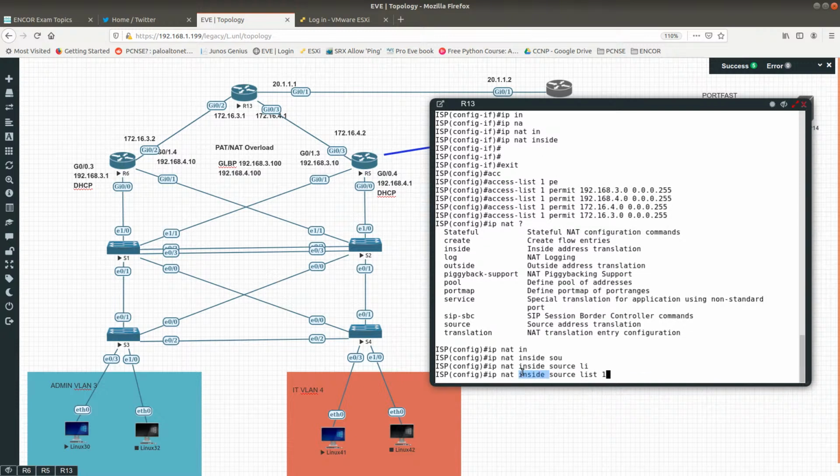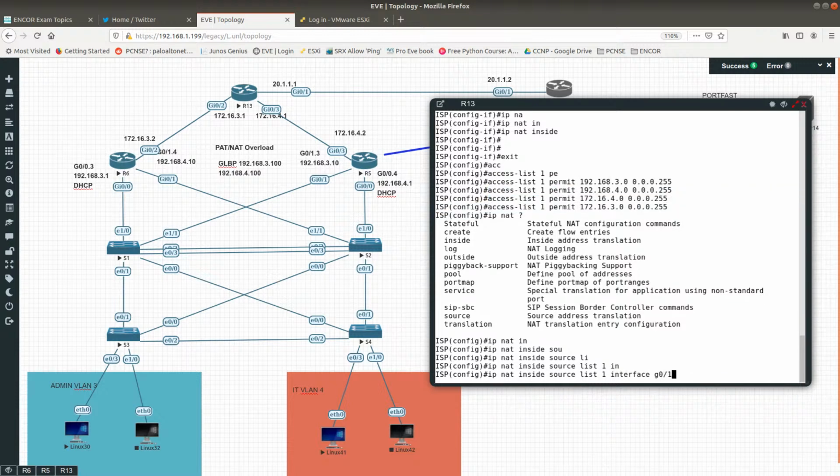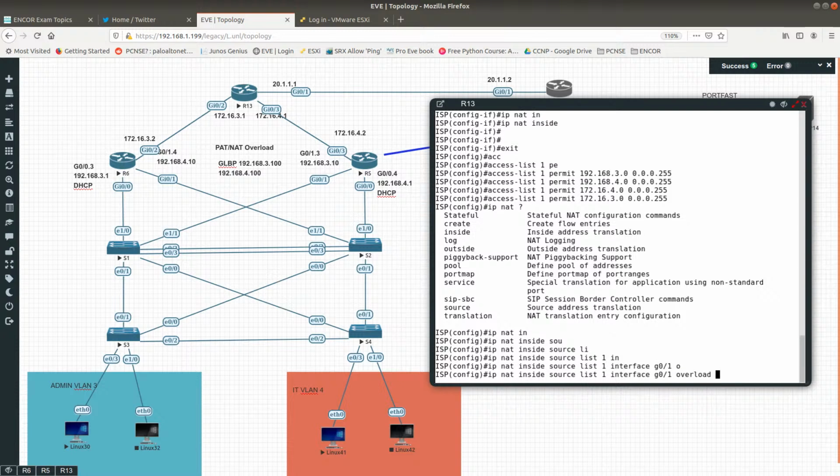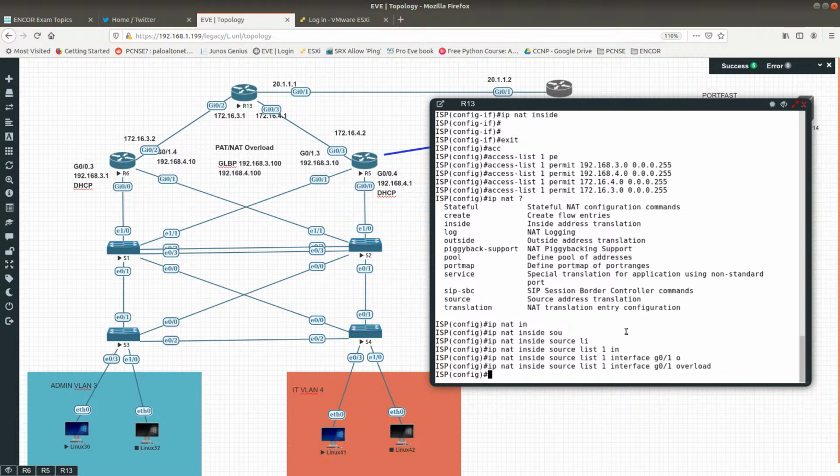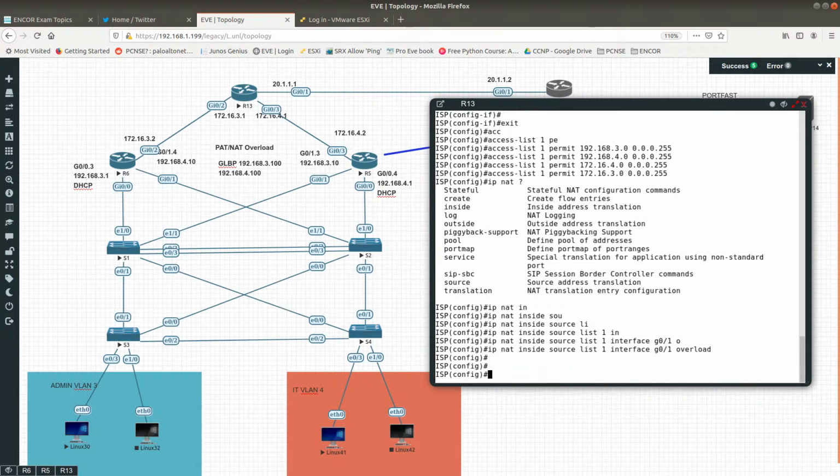So from inside, I want you to only allow this source list, which allows these IP addresses, to be NATed to my interface gigabit 0/1, which is this one. And then at the end, we need to do overload to make a PAT, right? A port address translation, and that's what they also call a NAT overload, because we are overloading that IP address.